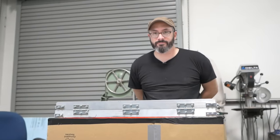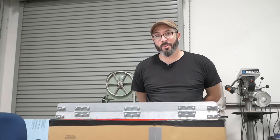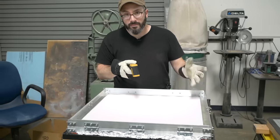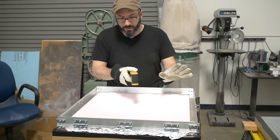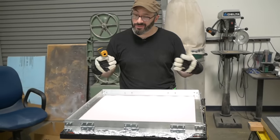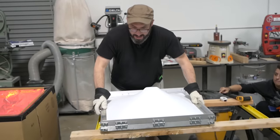150. This has been your hourly plastic temperature report. 166. This has been heating up for 15-ish minutes and it seems like it's holding at about 315 degrees, which isn't quite hot enough, but I don't think it's gonna get any hotter, so we're gonna give it a shot. And vacuum.